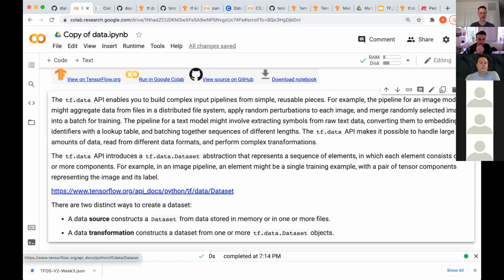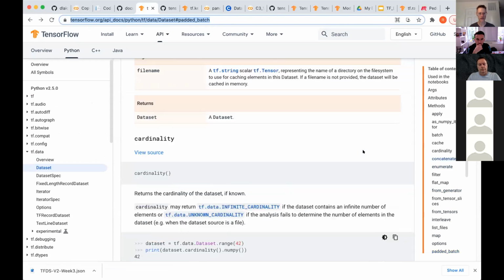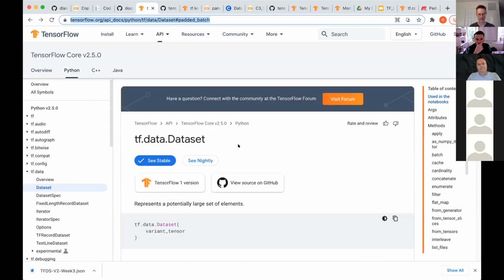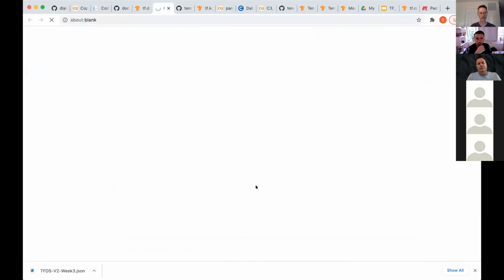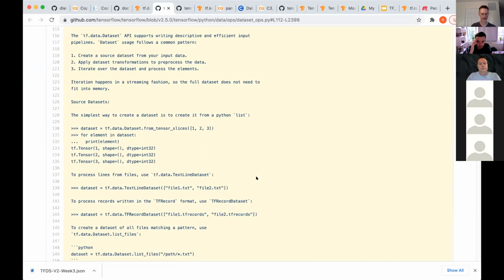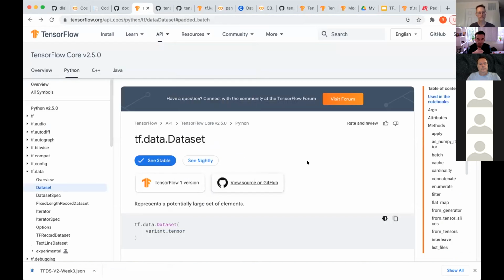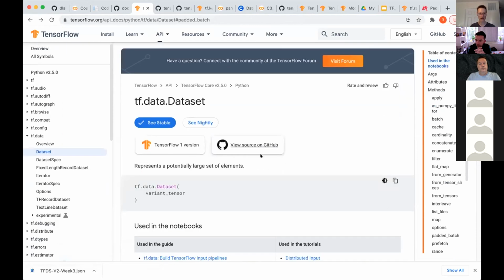So this object here, there's a documentation page in the API that describes the object, tensorflow.data.dataset. And you can also view the source on GitHub. And it's like looking at Python code, really. There's just a whole lot of methods, and it's probably easier to get the information from the documentation here. You can see there's a lot of methods here. We'll be covering many of those this evening.